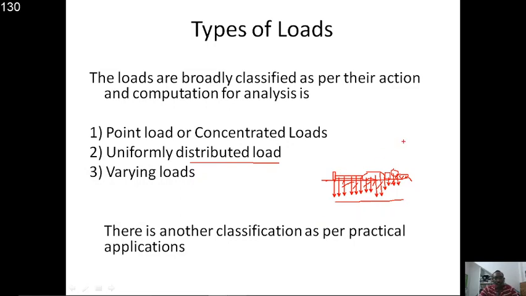The load of 500 newtons, what we saw earlier, has been distributed at different points. So the load is distributing. If the distributed load of 500 newtons is uniformly distributed throughout its length, then it is known as uniformly distributed load. Understood that? Please understand that if the load is uniformly distributed, then it is known as UDL or uniformly distributed load.